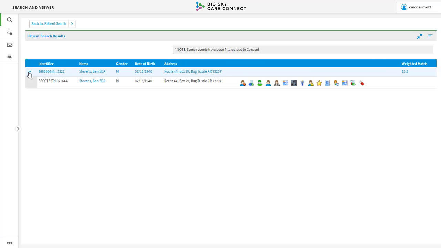Data sources will illustrate the type of information available in the medical record using icons. Each data source will list the type of information they contributed to the longitudinal medical record. You can hover over the icons to see what they represent. Each patient will have different icons available depending on the information represented. You can view the clinical icons that you may see in the system on the Clinical Icons Quick Guide.